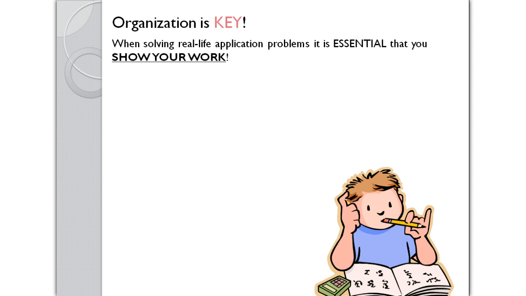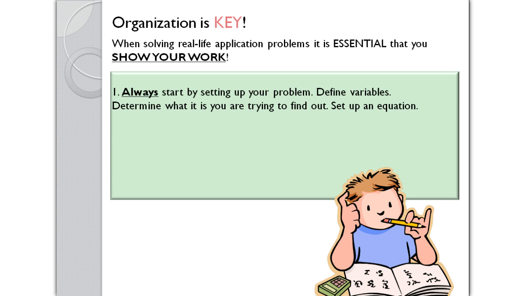So many students start to panic when we talk about application problems. If you can be organized and put pencil to paper and show your work, word problems are not that bad. Practice is key, and showing your work is most important. So always start by setting up your problem. That means define your variables. Determine what it is you're trying to find out. Are you trying to solve for how many pounds of apples they bought? If so, you need to figure out how you're going to find that.